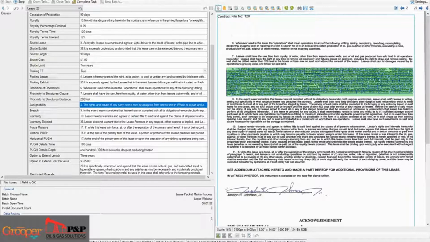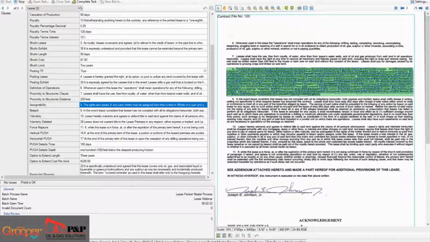Is that a one-off situation? Maybe there's really bad OCR on that portion of the page for some reason, and we need a human to go fill in that blank after we export it to Excel or inside Grooper here in the view page. Or is this an issue that we can make an adjustment for in Grooper by lowering that confidence, or by teaching it a new variable, and now it has improved the system and won't make that mistake again?